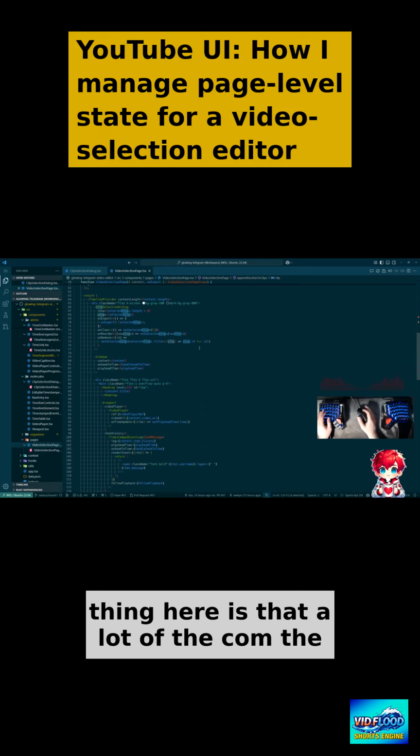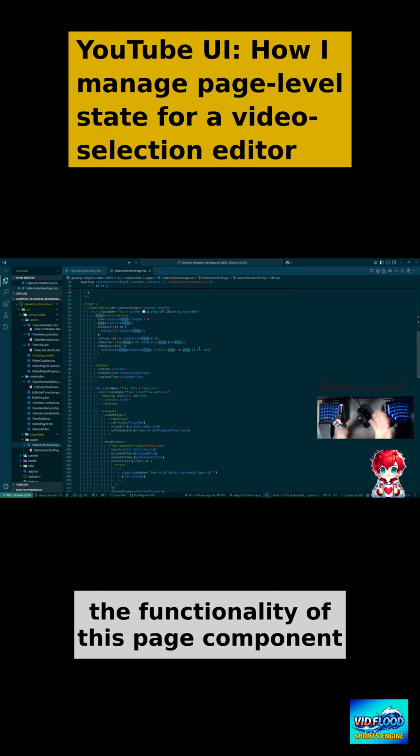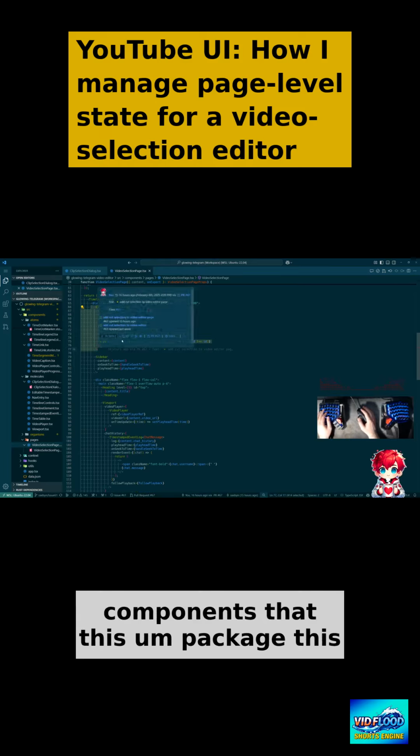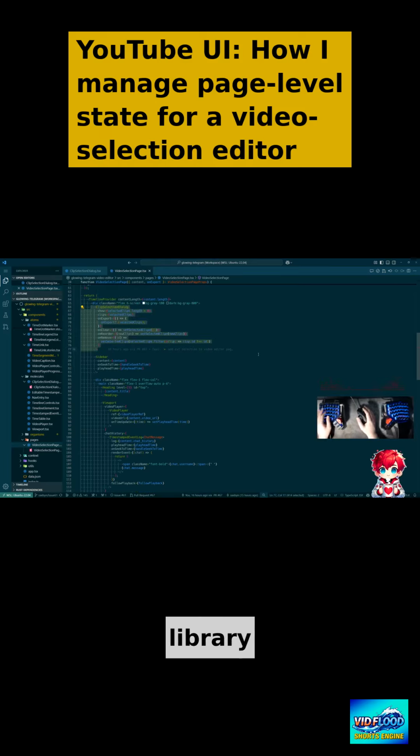The other thing here is that a lot of the functionality of this page component is composed of different child components that this package, this library provides.